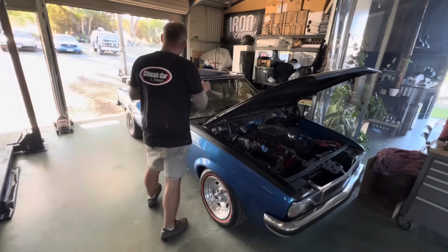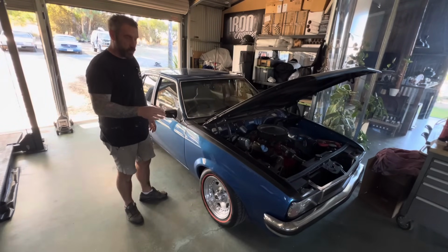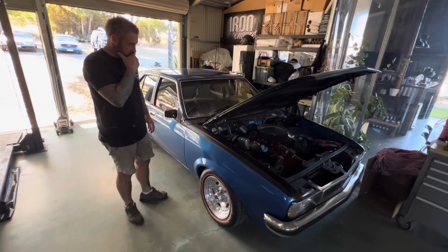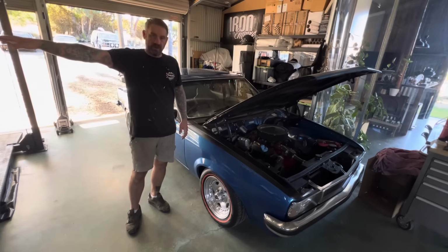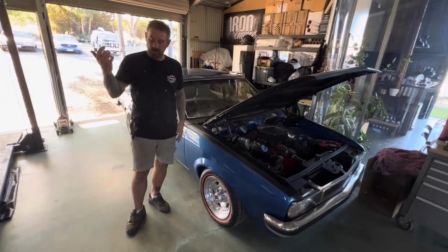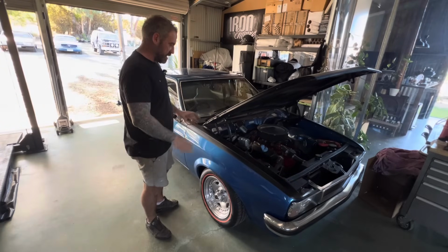All right, so next up is this Territory. This thing has been sitting for at least 4 to 5 months as well. We actually pinched the starter motor out of this thing to put in the Sandman because we were trying to get that all tuned up and everything, and the starter motor failed and blah, blah, blah. Anyway, starter motor is reinstalled in this thing, and it is a runner.